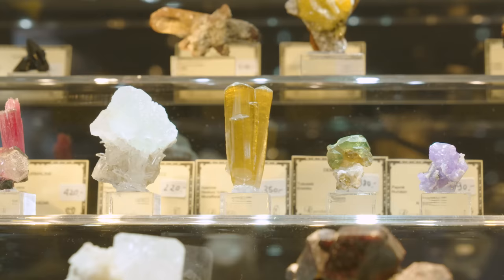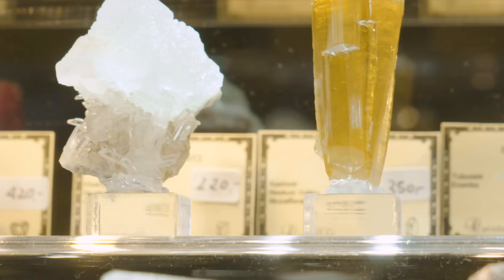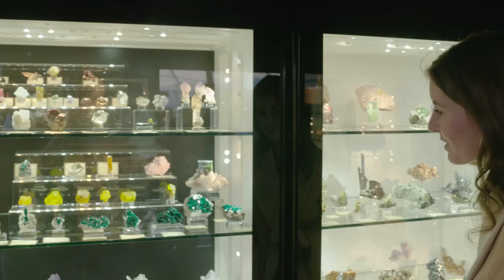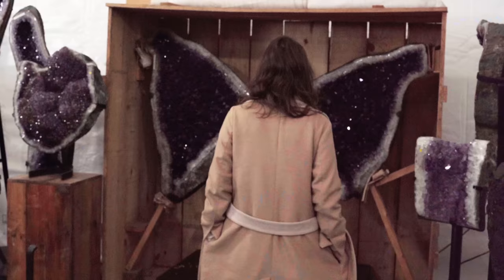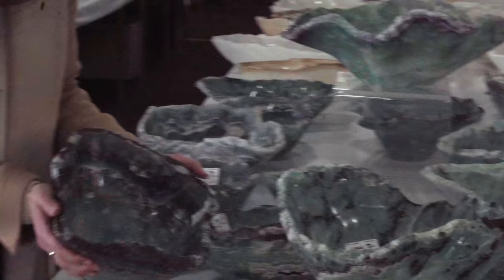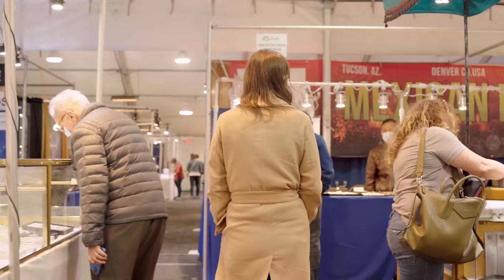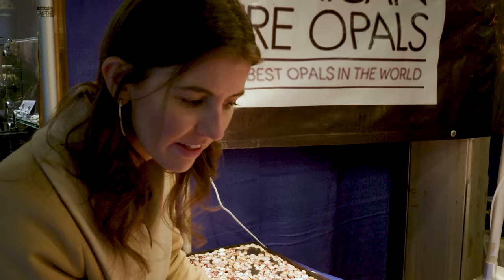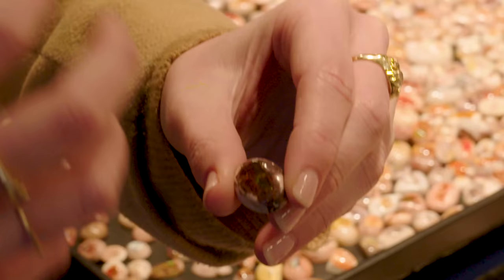We are at mineral and specimen dealer Crystalli. There are some amazing specimens here — all sorts of colors. There's a demantoid specimen, which is definitely eye-popping. The yellowish-green tourmaline from Kashmir, Pakistan, is striking. There's all sorts of different dioptase, and that color just screams at you. Some sulfur, which is a very interesting specimen to see in mineral form. Fluorite has four planes of perfect cleavage, so I can't imagine how tricky these were to carve. We also spotted some great fire opal from Mexico.